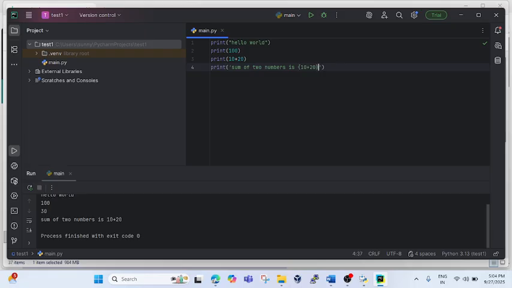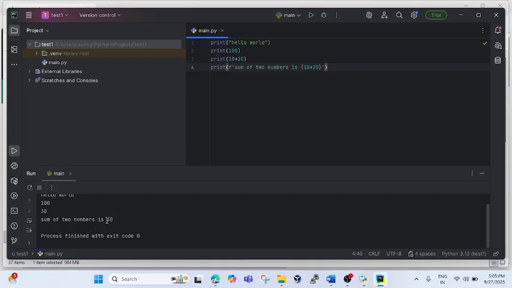Okay, so we are using this numeric value in braces, and then outside we have to give f, which stands for formatting. So we are doing the formatting for this while doing the concatenation of these two, like string and numeric and arithmetic operation. Now if we just execute this, let's see it will work or not.